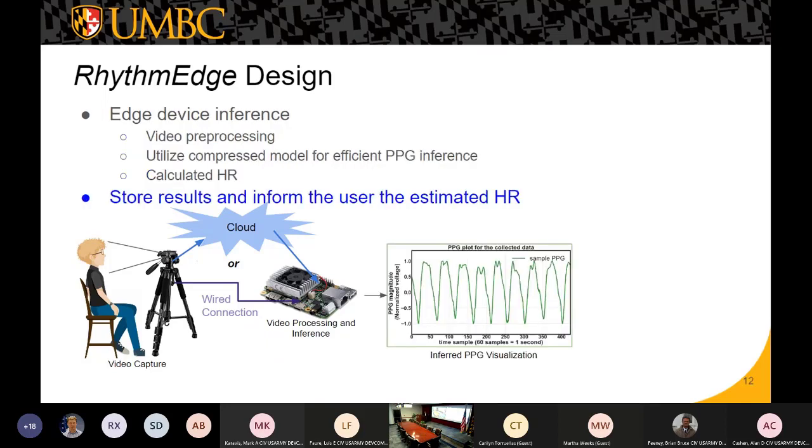And finally, from this video, it will estimate the BVP signal, how the volume of my facial blood is moving. That's our goal. We also have a little engineering so that we can store and send this data to the user. If they provide their email, we can instantly send their heart rate to the user. So that is also another feature.